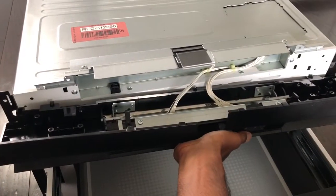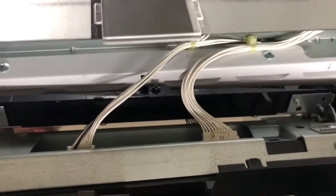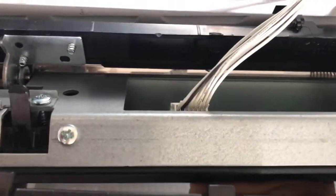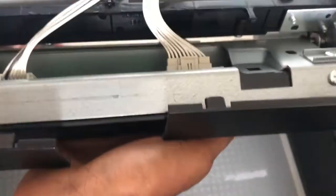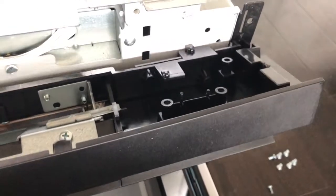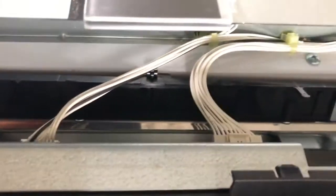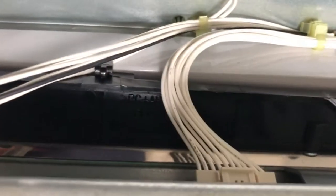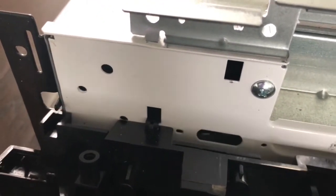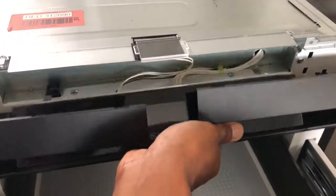When reassembling this control panel back onto the microwave, the first order of business is getting these two wire harnesses reattached to their respective connectors, which is pretty straightforward. And then you'll see there are these plastic tabs that engage with the metal right there. There's one right in the middle, and then one over here on the left side that goes into that hole. And then there are additional upper tabs. So you'll just have to engage those three lower ones and then lift the whole mechanism up.